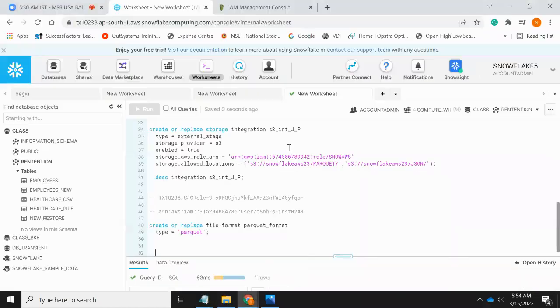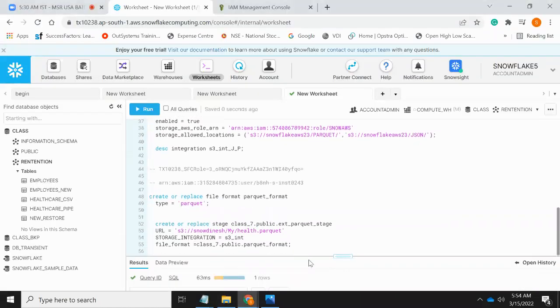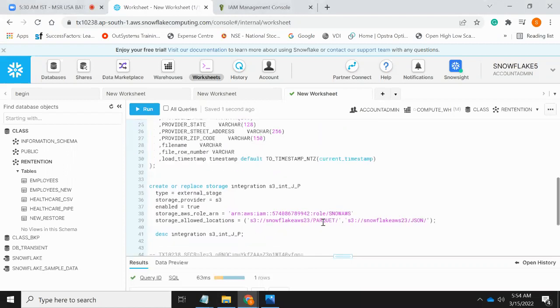Come to the stage. When it comes to the stage, which particular thing do you have to pick? This one. So let's say Parquet file. This external stage is for Parquet. Already Parquet is available, external Parquet stage. And then what about the location?